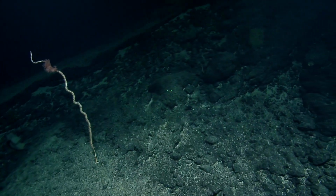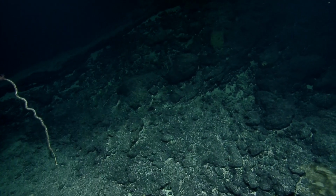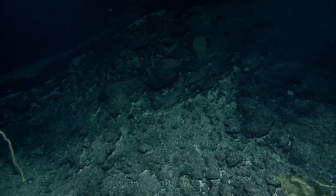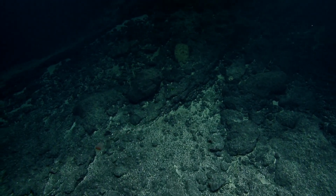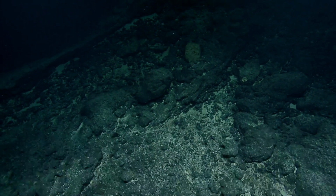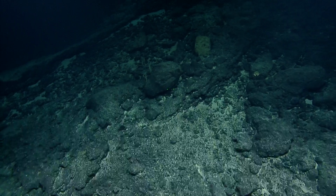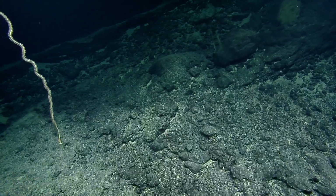Got time for a zoom on that, Herc? Reset. Gabby, did you catch that? I was just trying to filter for a second. Sure. Yeah, go ahead. Would it be possible to get a zoom on that anemone on the coral? Oh, yeah, absolutely. Another sea dandelion just floated by. I think that was a jelly.